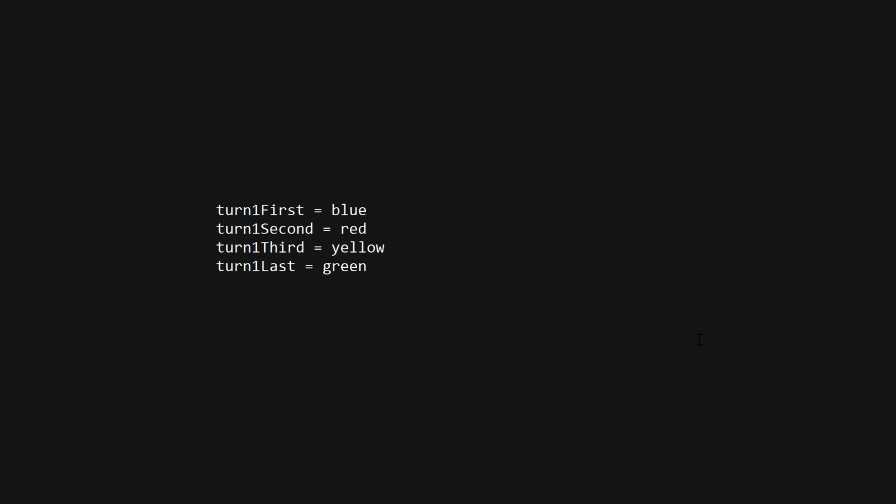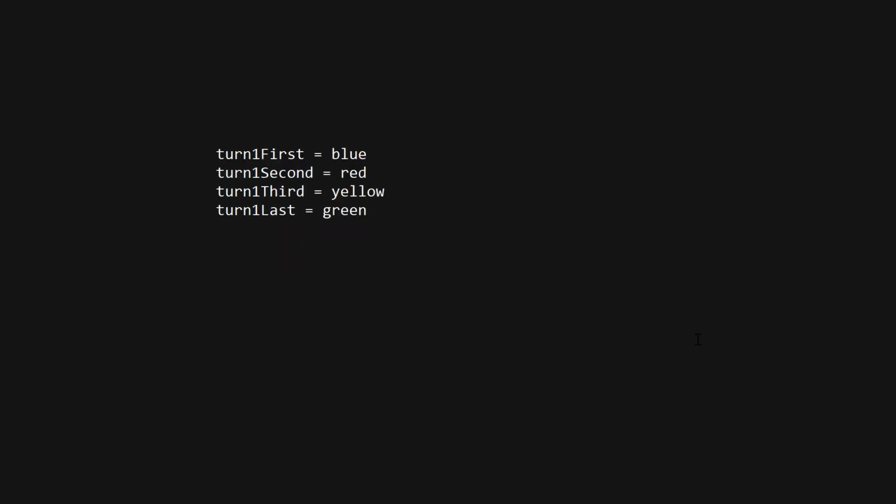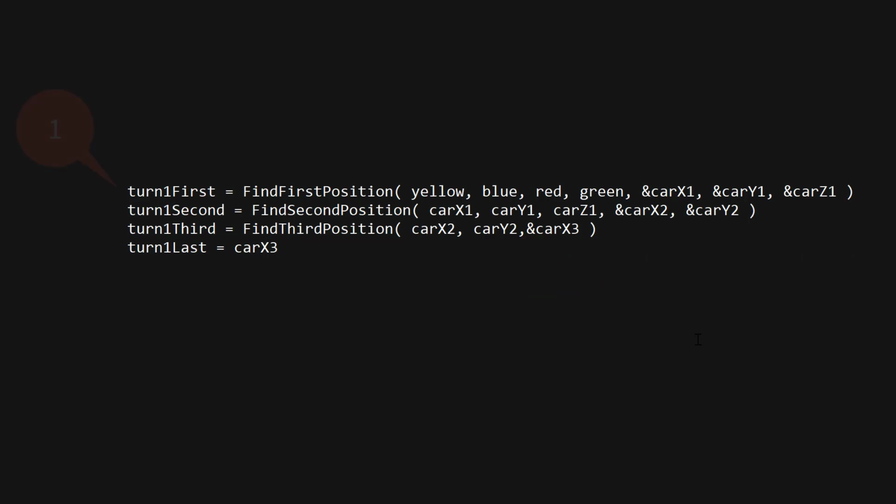Okay, that looks good, but as you think about it a little bit more, the code would begin to get pretty hairy pretty fast. Since each car has its own variable name, you'll have to reference each car's variable name everywhere in your code. So let's say that you'll want to randomly pick the position of each car at each spot. So the pseudocode is going to look like this. So in each calculation of the first, second, third, and last, you're going to have to give it a bunch of variable names.